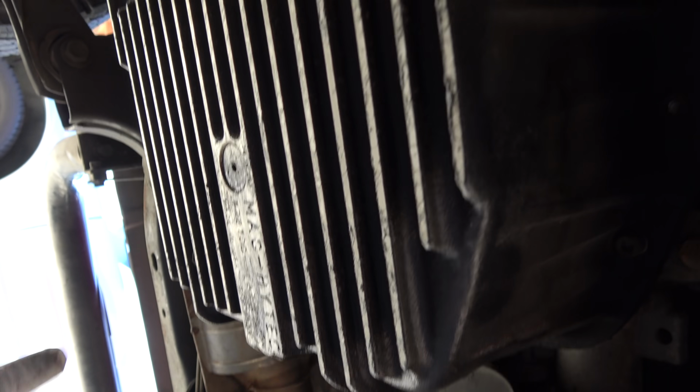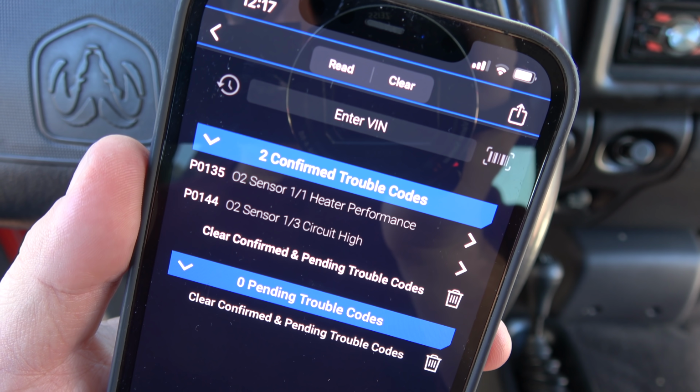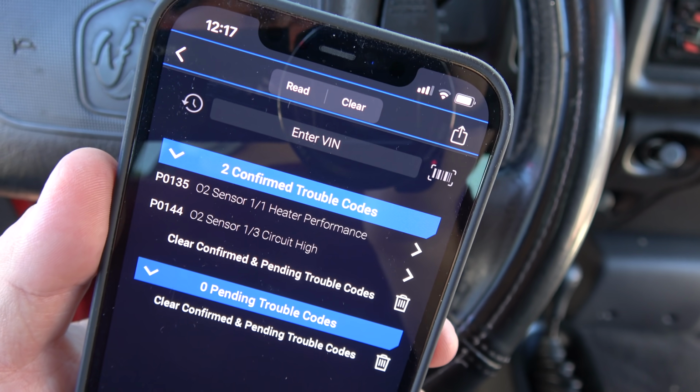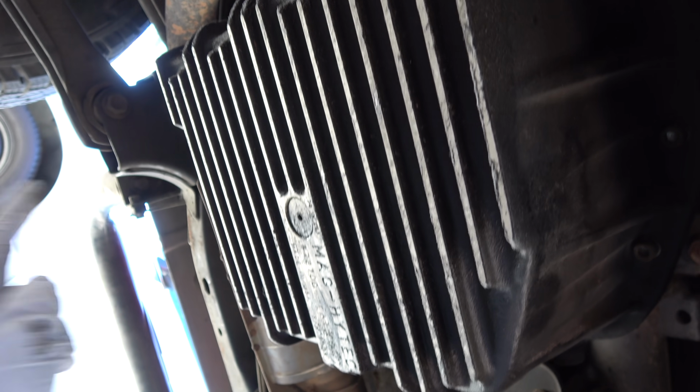I hope that one of those 2 is not faulty, but I remember that the error was for 1/1 and 1/3. So I'm going to replace 1/1, 1/2. Hopefully the one just before the catalytic converter is 1/3. We will find out.